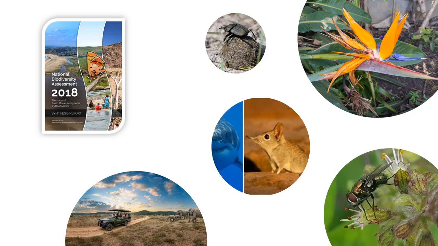The diversity and uniqueness of South Africa's plants and animals makes us one of the world's 17 mega-diverse countries. South Africa has an exceptionally wide range of ecosystem types classified and mapped across its landscapes and seascapes. Our biodiversity supports agricultural and fisheries production, helps protect us from natural hazards like flood and drought, and is the basis of our vibrant tourist industry while offering natural spaces for recreation and cultural activities.